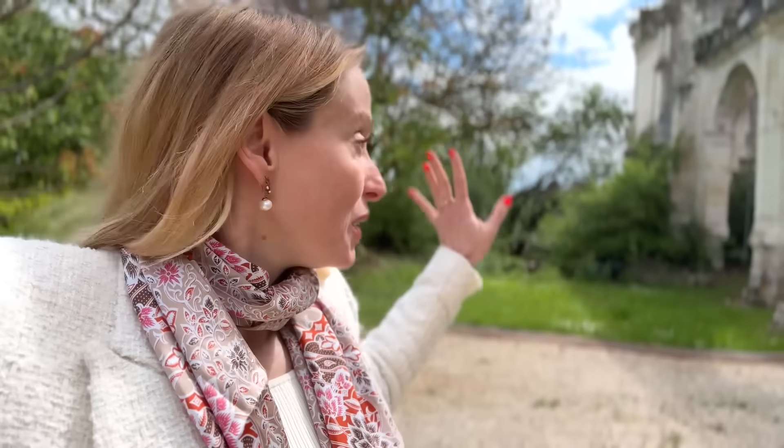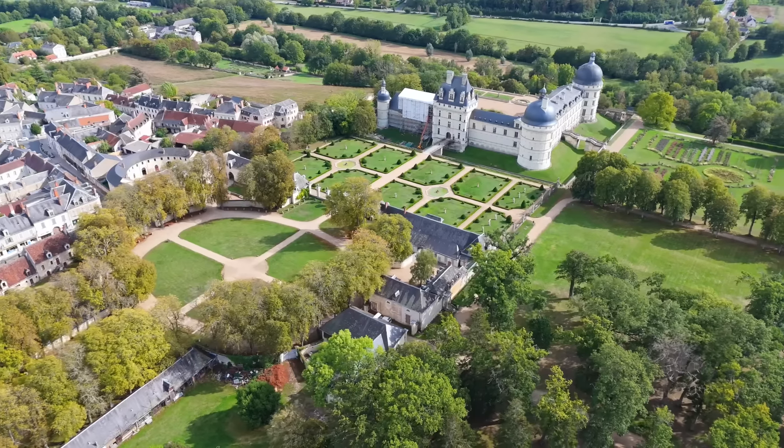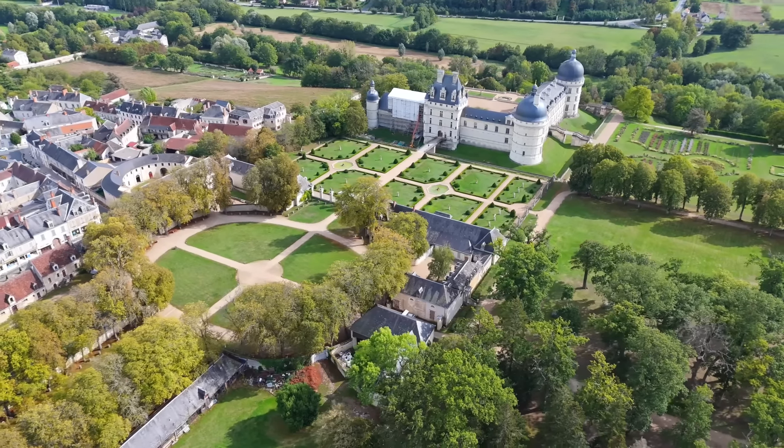Eventually it came to a family that had 17 chateaus — they'd really bought it just for the agricultural land and not for the chateau itself. They weren't living here. So, other than the 100 years that the Cheverny family were here, it was very, very rarely lived in. And then Talleyrand bought this chateau, which was falling into disrepair, specifically to take the stones from it. He took the stones from a wing that would have been just behind — that was the main wing of the chateau where the family would have lived. It had the best views over the village, it was on the south, and it probably would have had the best stones as well. So he started by taking that down and using it to build a lot of the outbuildings in the Chateau de Valenciae. After the death of Talleyrand, it continued to fall into disrepair.